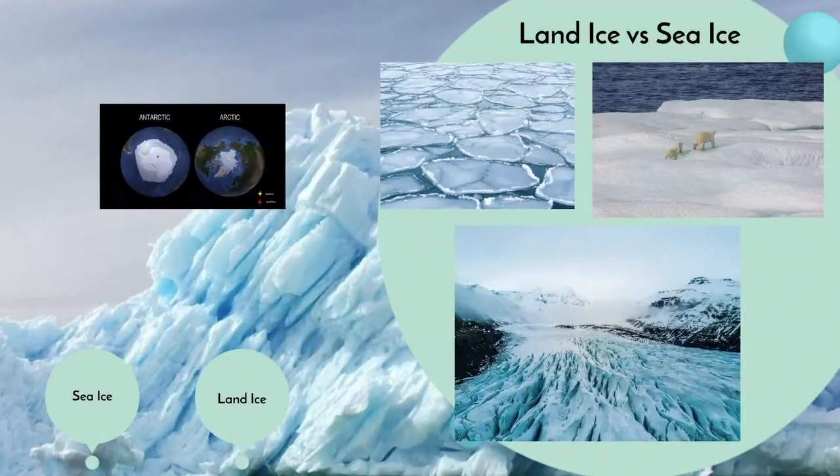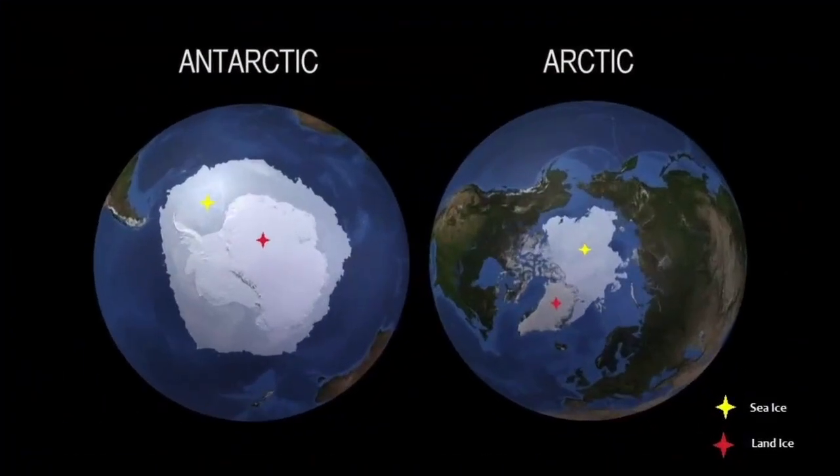As we mentioned, the polar regions are warming faster, and this is where much of the Earth's ice is located. Antarctica, in the southern polar region, is an icy continent containing the largest amount of land ice on the planet, and it is also surrounded by sea ice. The Arctic is located in the northern polar region and consists of sea ice, almost completely surrounded by land. The Greenland ice sheet is an example of land ice, as it sits on top of Greenland, the largest island in the world.